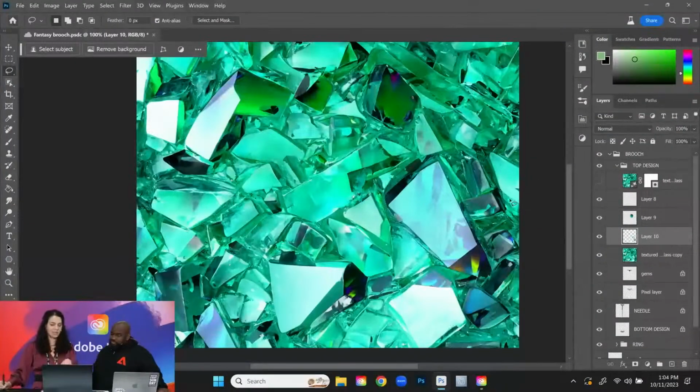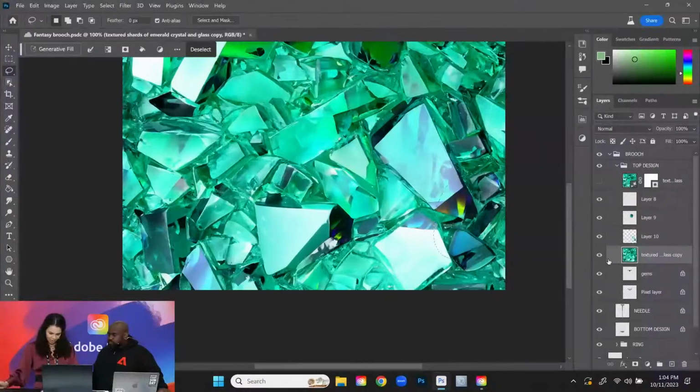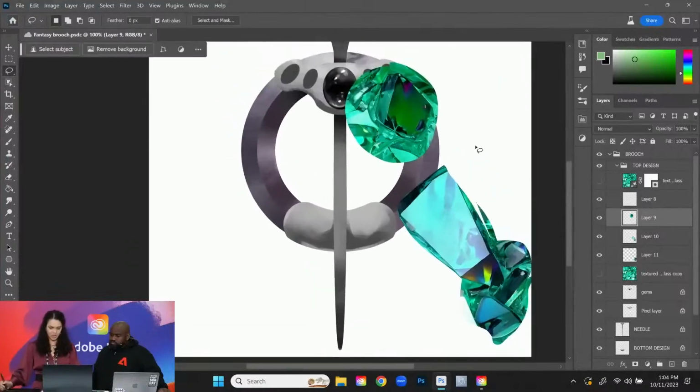I'm just selecting with my lasso tool and then duplicating chunks of this that I really want to use, because I love the way a lot of this looks. I'm thinking maybe a little piece of this as well, even though I've got some of that already. And I'll go ahead and hide that. And now I have these interesting texture swatches that we can experiment with.